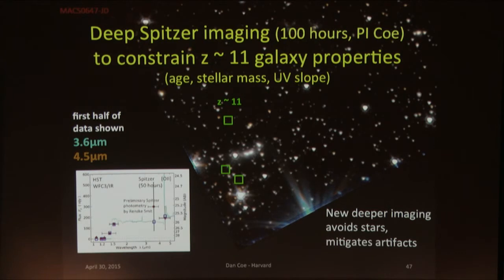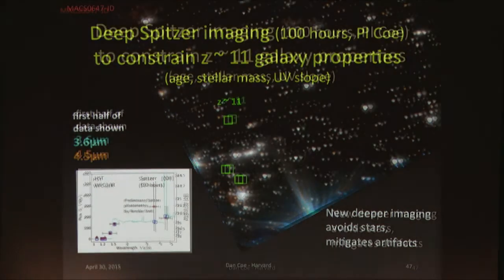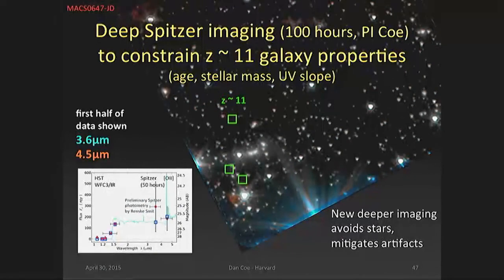There's a lot of background here, but so far, what we find is that in the shallower Spitzer imaging, there appeared to be some hint of a Balmer break, suggesting an older population. And now with the deeper Spitzer imaging, we've shown that it's more consistent with a flat spectrum, so a younger population. And we don't have very strong constraints yet. We're working to subtract the light from this star and really understand our backgrounds here. But so far, we've shown that it's consistent with basically a young population. And so there'll be more results on that to come.